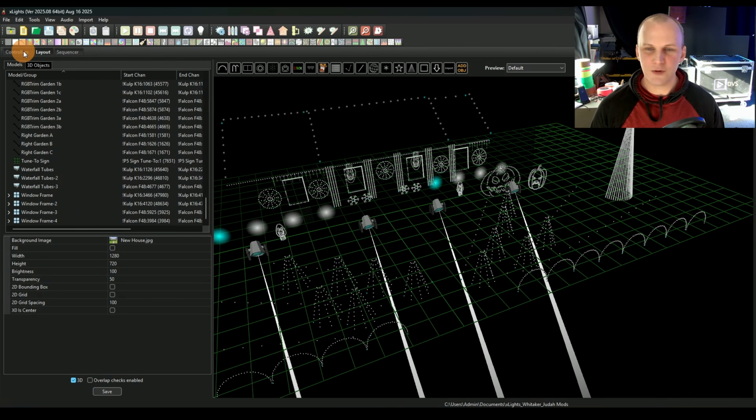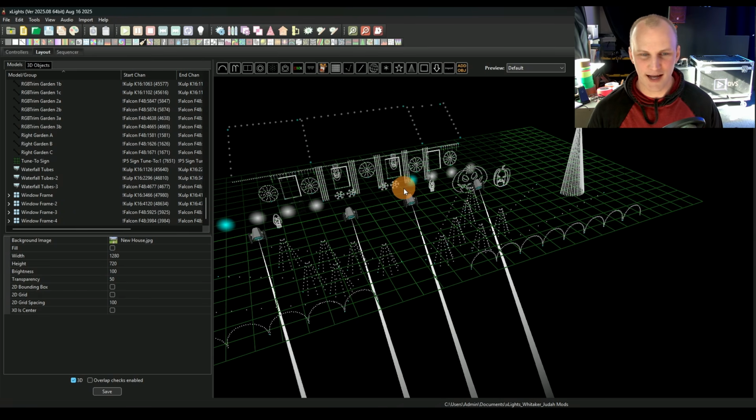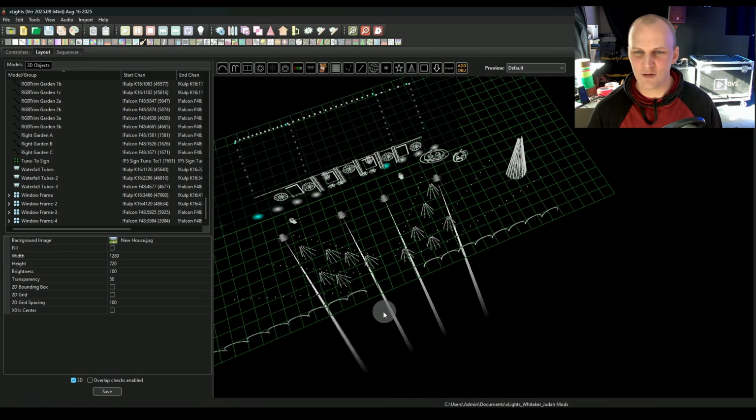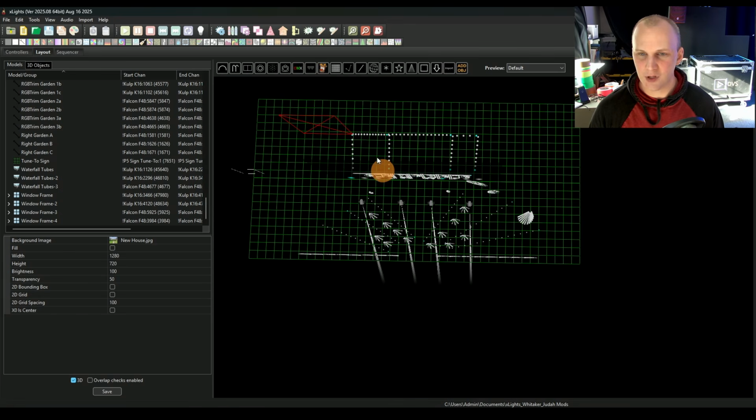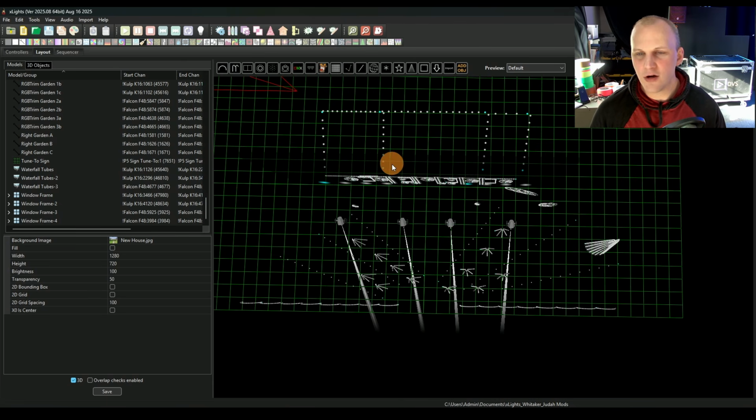So first things first, when it comes to controllers and layouts, I like to look at overhead and think about, okay, in my yard, in my display, where are there the most things? And any spot where there's a lot of things, I put a controller. And then we want to think about where we need to have cable-free paths. Are there any locations where we can't run cables across?